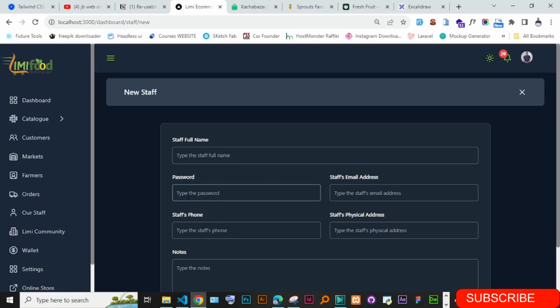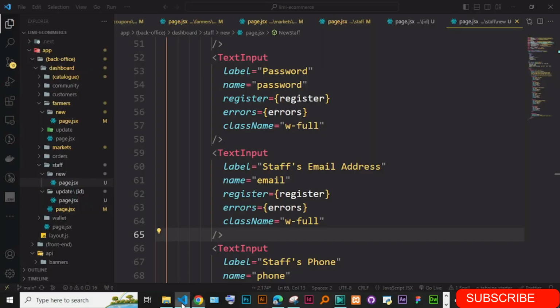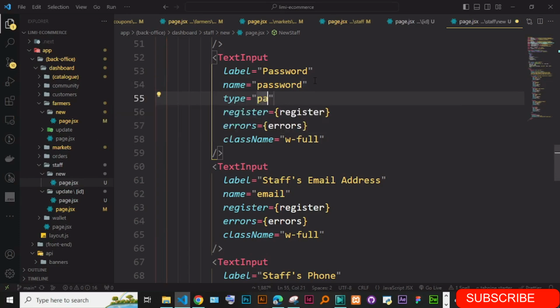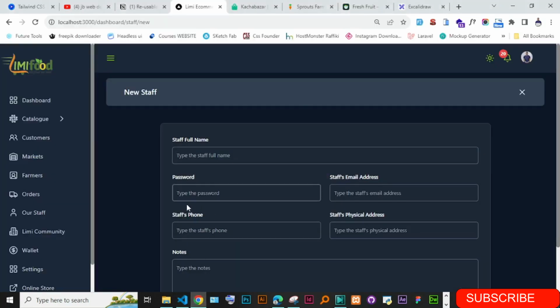You can enter the password, and the password has type password, so we can change the type here, type password, so that if someone is typing it in, it is actually hidden, right?